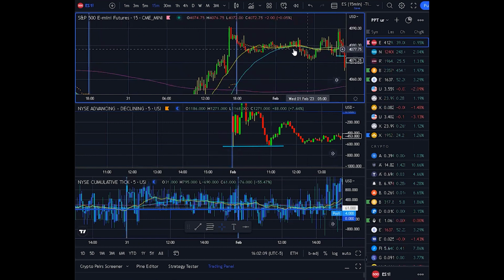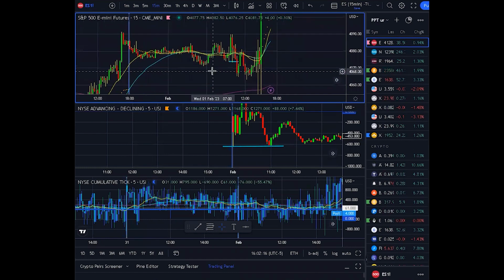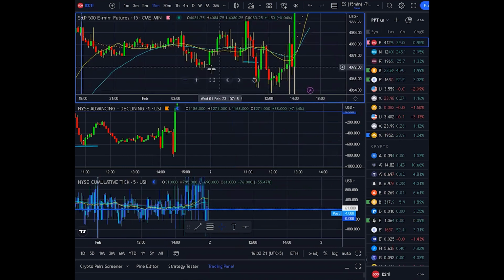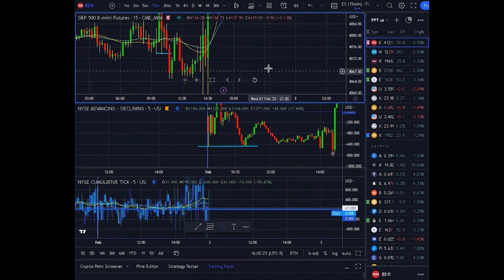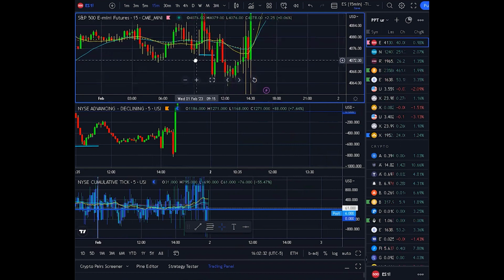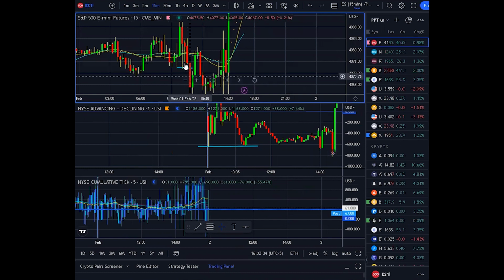That's not relevant, because the AD line is not open in the overnight. It starts at 9:30. So really, it's a little tough with this, but it should be like this. You really want to pair them underneath each other. It's right here. So you could see this was the low of the day, and this was not making a new low. So that's a bullish divergence. That's one thing that got me in.